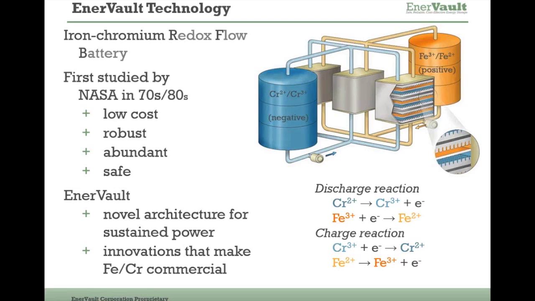Now, the lower cost of chromium helps compensate, and we still end up with electrolyte that's a lower cost than other systems. The other attractive aspect of the iron-chrome chemistry, with iron in the chrome and chrome in the iron, is that at full discharge, or 0% state of charge, you have chemically identical electrolytes on each side of the cell. That means the cell is at 0 volts. There's no electrical potential there, therefore no electrical hazard. And that is a natural operating state of the battery. So you can bring this battery system down to 0 volts, where you have complete electrical safety, and then charge it back up when you would like to. That gives you a high degree of safety.